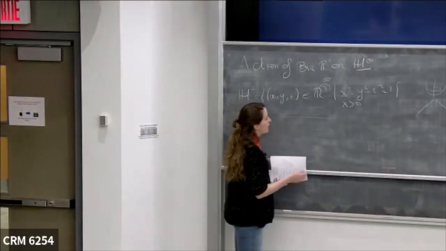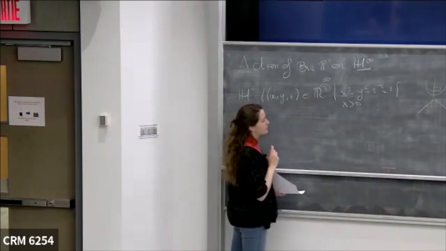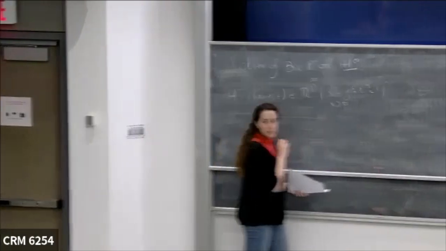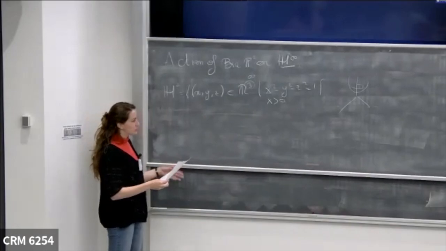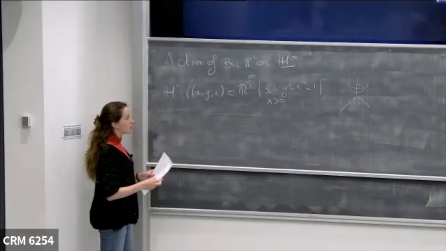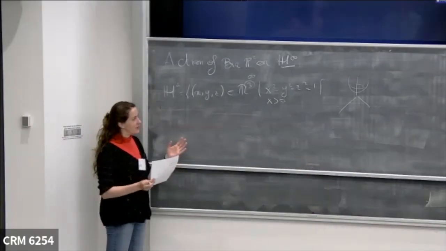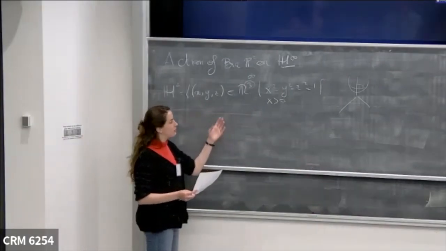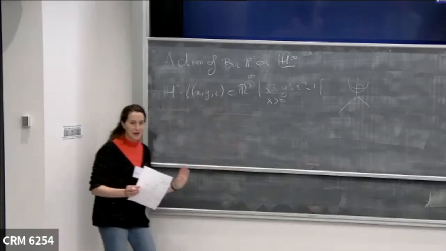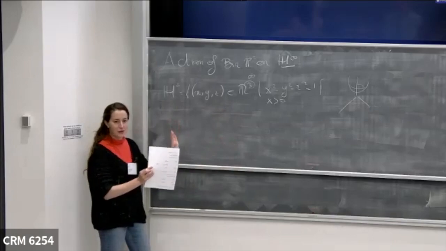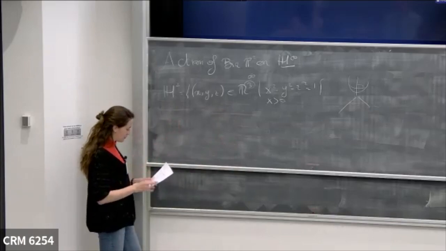First of all, I need to build an ambient space. That will be my R infinity. And also I need to build a bilinear form on it. It will be in a few steps, but I know that most of you are not familiar with birational geometry. So if you have any question, please ask me. My goal of today is just to build this space. So if you have questions, feel free to ask.